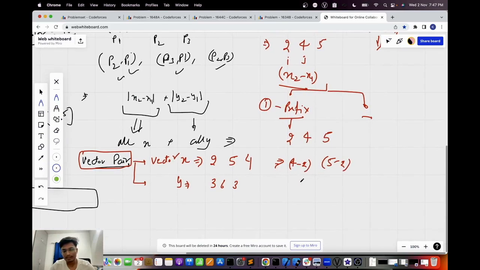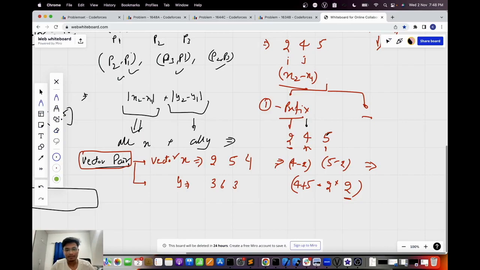So I can say this will be 4 plus 5 minus 2 times the number of terms, that is 2. That is the sum of all the numbers greater than 2, minus this element, which is counted as many times as the number of those elements. That will give me the sum. Same here: now if I come to 4, my index increases and I come to 4.